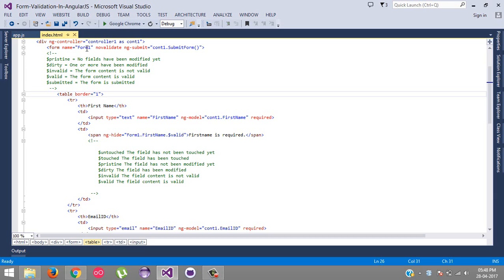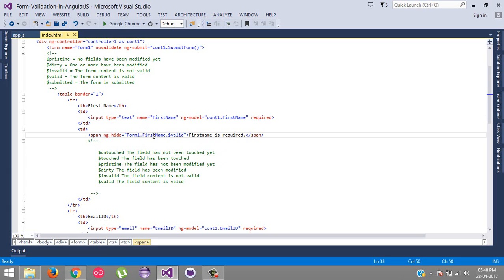But for that we should know how we have implemented that, right? Here I have used the span with ng-hide. Whatever the value of this status is, that is form1, then first name is our element, and .valid. What is .valid? .valid is a property which is provided by AngularJS by default, right? It will show you the current state of a particular element.